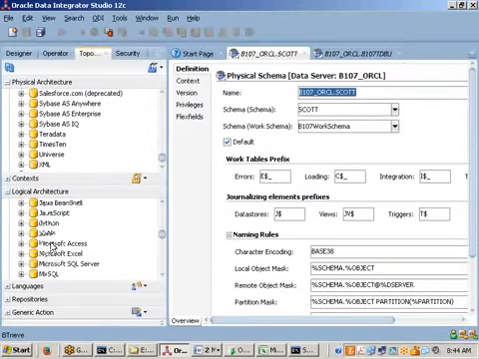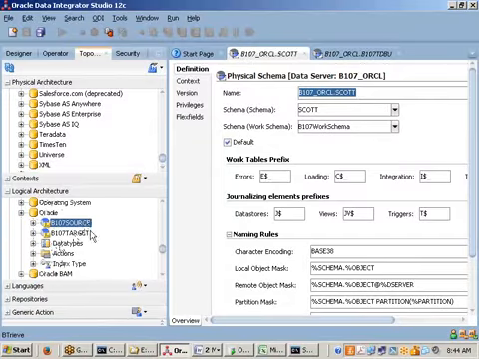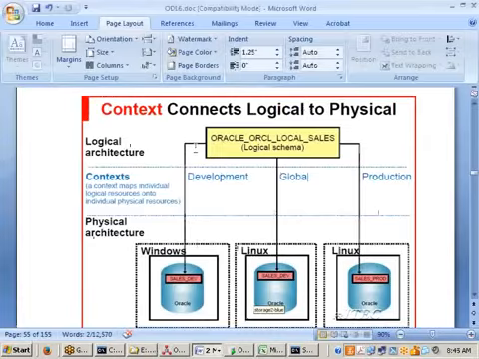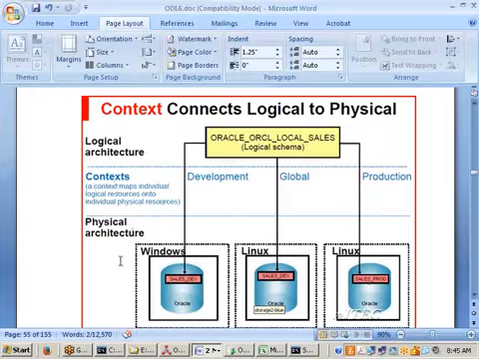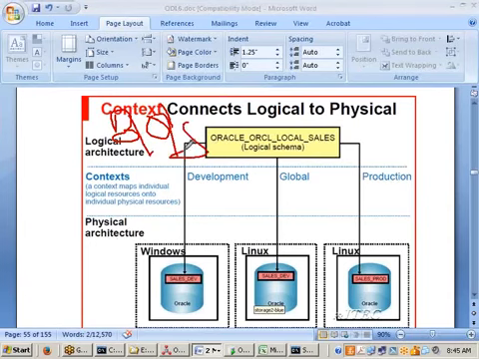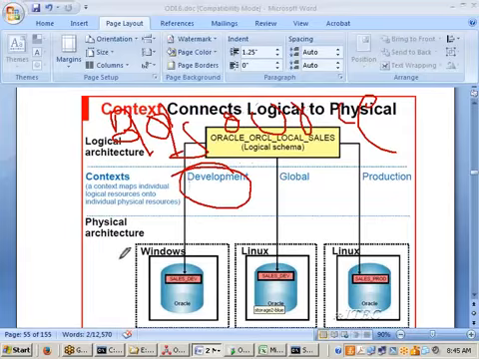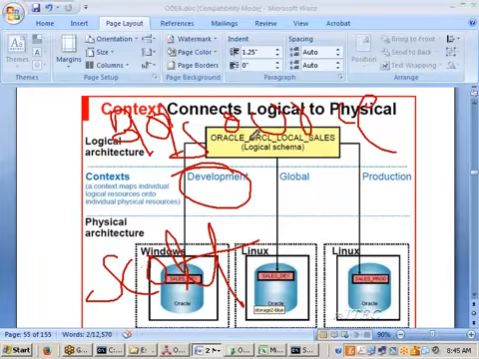Just now you created a logical thing. What did you create? B107 source, B107 target. These things are sitting here. Then context is what, sir? Development. And physical architecture is what, sir? Your sources. I can say this is nothing but B107 source. This is the development context I created. This is what, sir? SCOTT is the physical architecture. The SCOTT and B107 source are communicating using what? Development. Still not communicating actually. You need to make that communication.